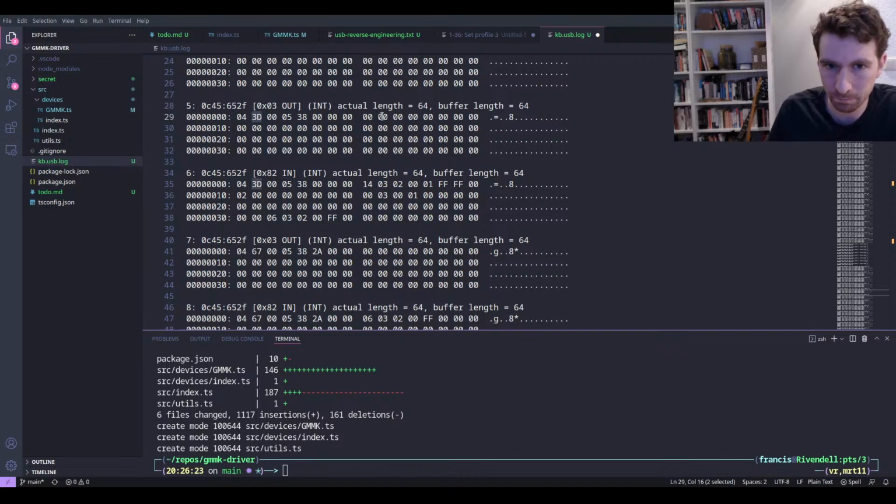And quite often this byte would also have some information stored in it, and the rest would be a signifier of what kind of mode we're editing. What we actually notice is when we do this, we get some more data coming back this time. I'm not sure if it means anything in this case. I'm not sure if this is us setting profile 3. So maybe there's some information encoded here that says this is profile 3.